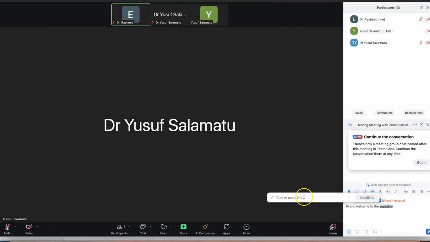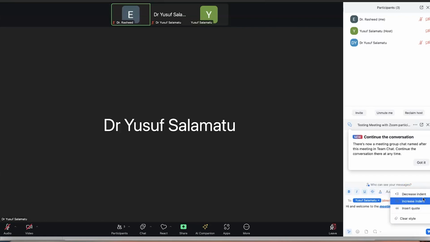If you're trying to add attachments, you can type or paste a link to the attachment to confirm, or you can add a link to this and send to this person, or you can link this word to a particular link. For example, you can say www.google.com, for example. So when this person clicks on this link, it's going to take him to Google. And then you have the paragraph. You can add in paragraphs. You can make this a bulleted list or numbered list or thereabout.